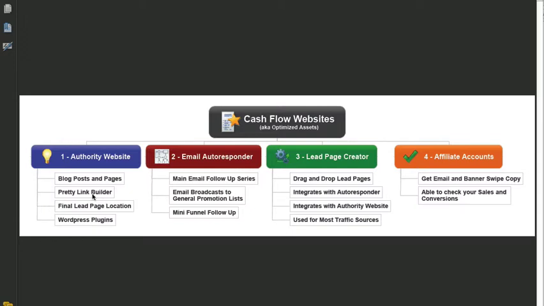I'll dive in more depth on exactly what it does, how it works for you, and the tracking capabilities it gives you. But we'll jump into that in a little bit in a separate video, obviously. The Pretty Link Builder by far makes it much easier to create branded links for your site without it being an ugly affiliate-based link, because affiliate links are just flat out ugly looking. There's all kinds of ampersands, equals signs, weird characters that don't make it very appealing to click on if you're somebody interested in learning more.